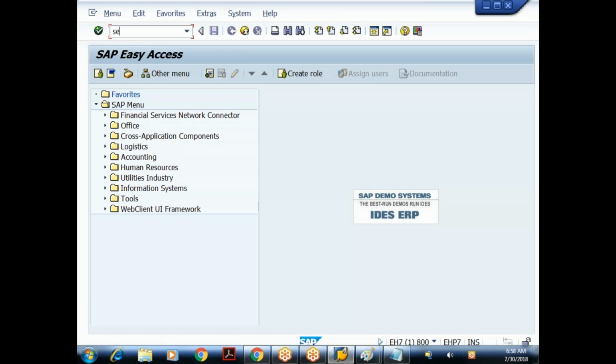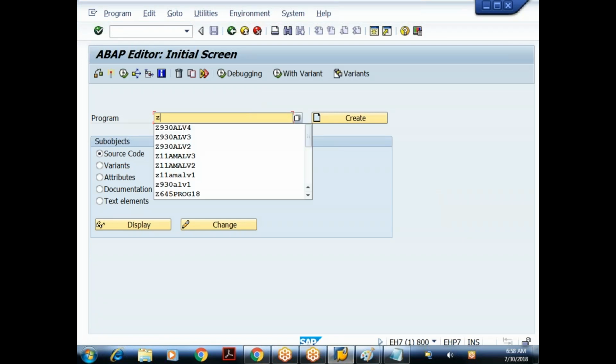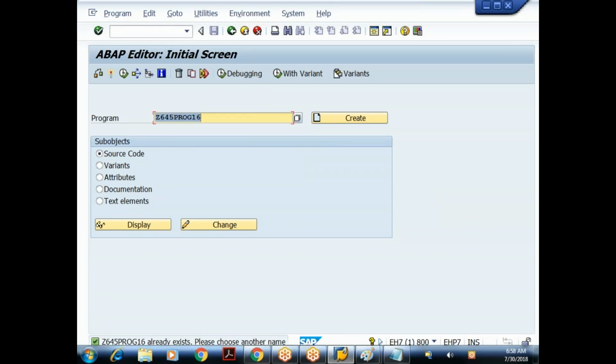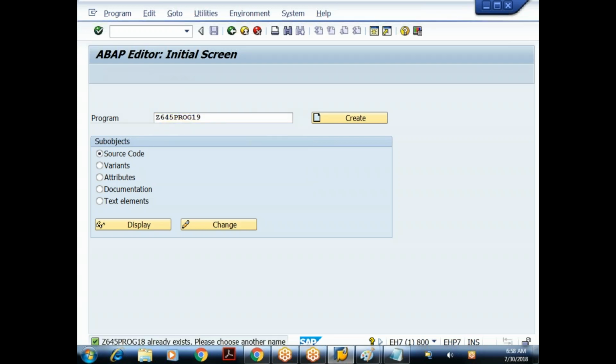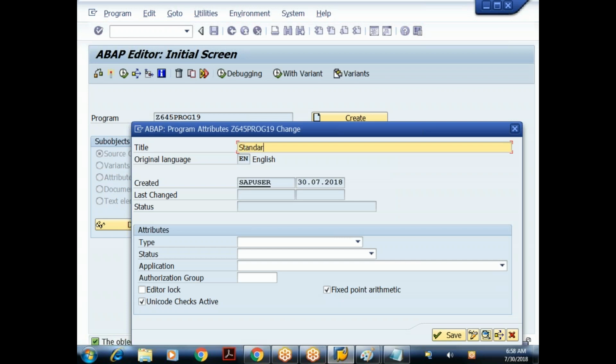So I'll go to ABAP editor. Standard internal table.